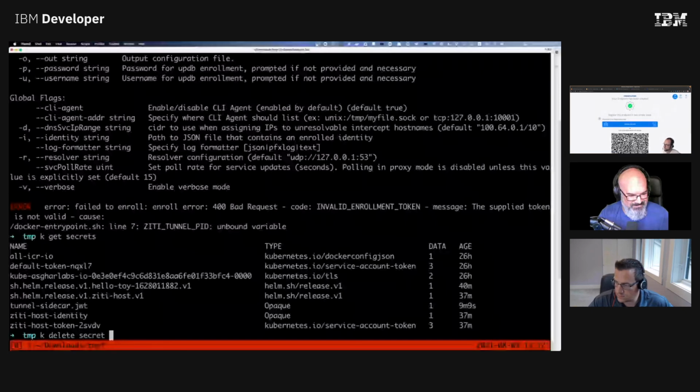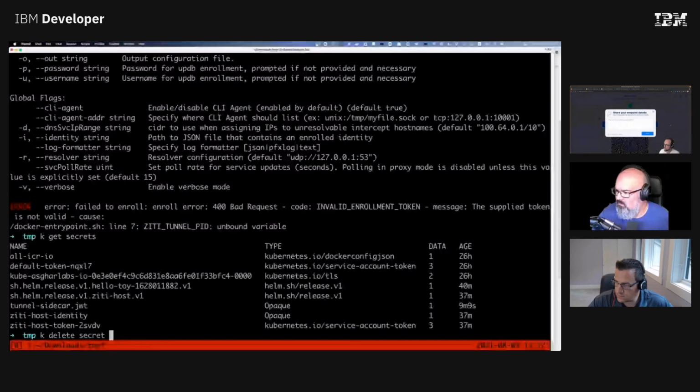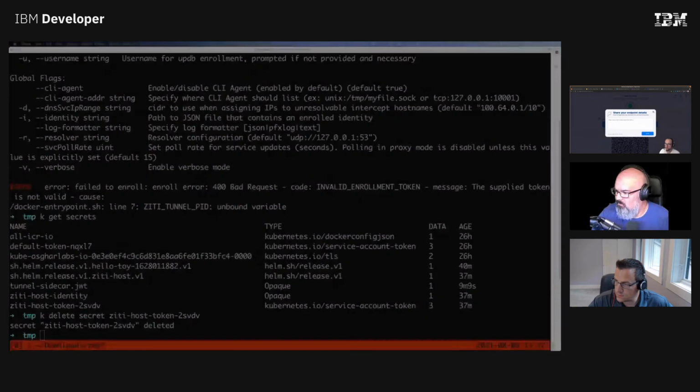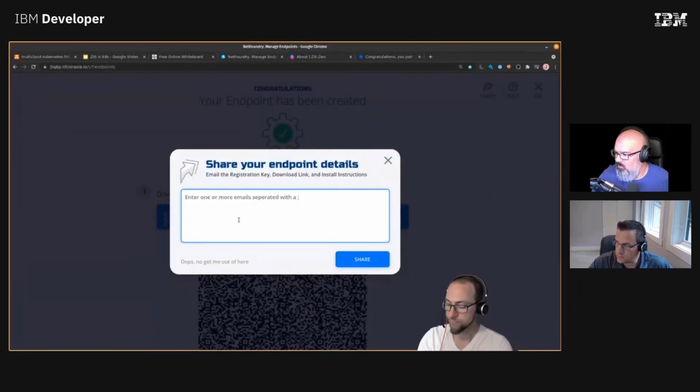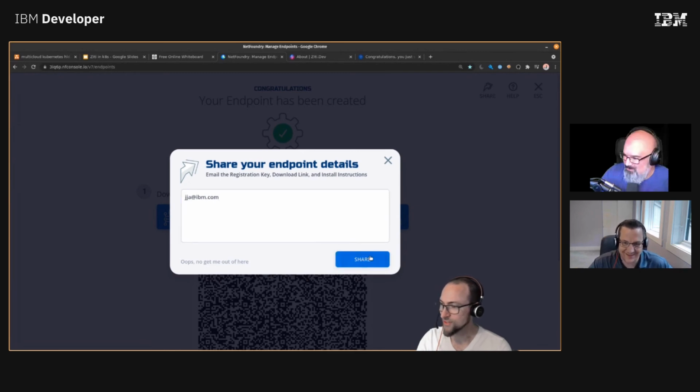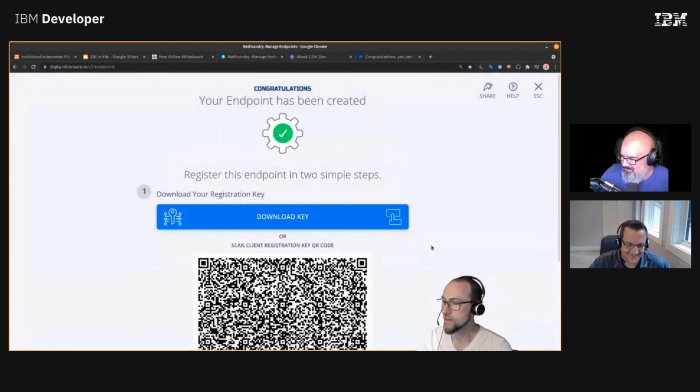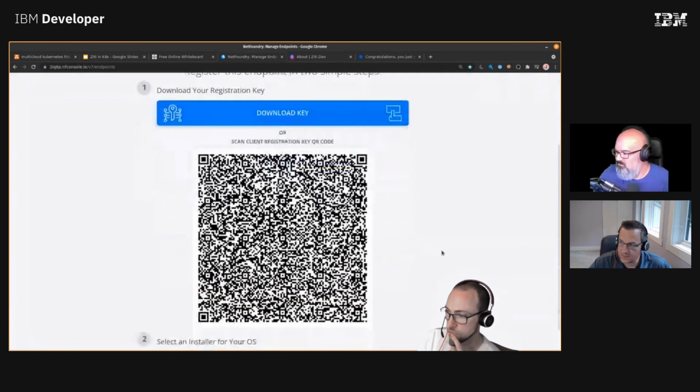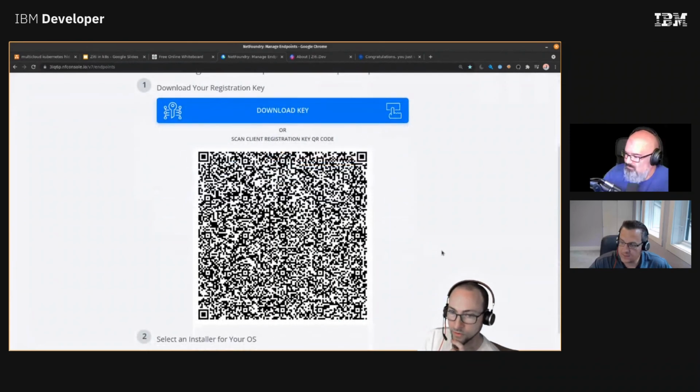It'll come through as an email because I'm going to use the endpoint share feature here. Sorry, to type your email address here. It's fine, it's awesome at IBM.com. It comes directly to me. So if you were registering a mobile client, just to show a neat feature here, you could just scan the QR code, and that would load the identity right in and do that whole PKI handshake.